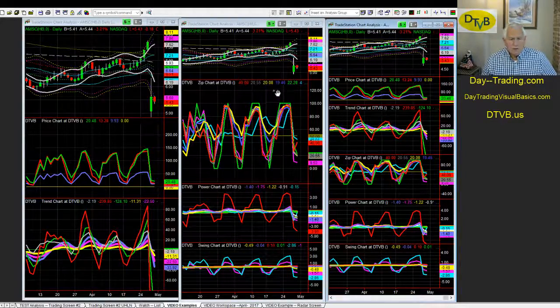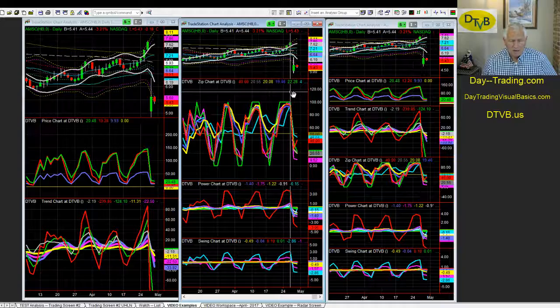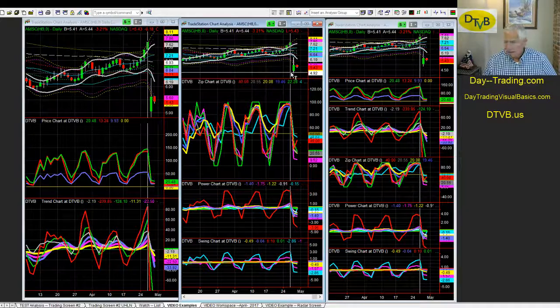Now, the date here on the gap down is April 27th, 2017. And on the 26th, which was the day before our gap, there are a lot of things that can be pointed out. You can't see this, but I want to go to a point tracker. And right now I'm putting a line on there, but the line's showing up on all three charts so that you can see kind of what I'm talking about.